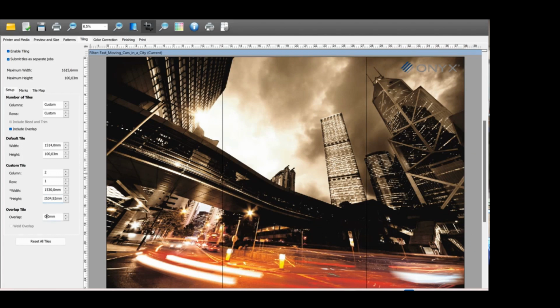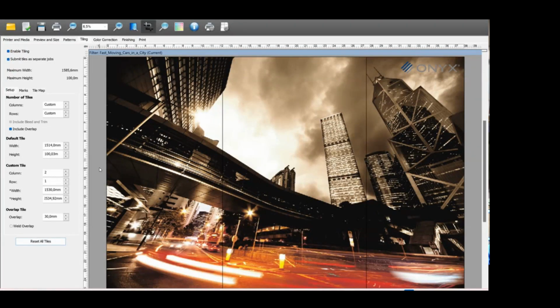The tile overlap, which you set here, you can just enter 30, right? So it will adjust. It will show you. It will add the tile, right?